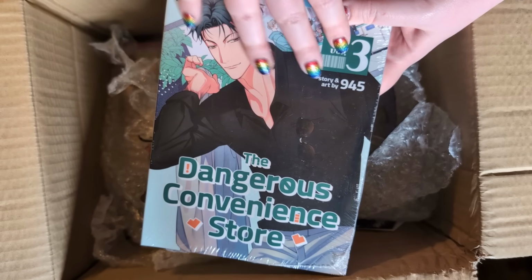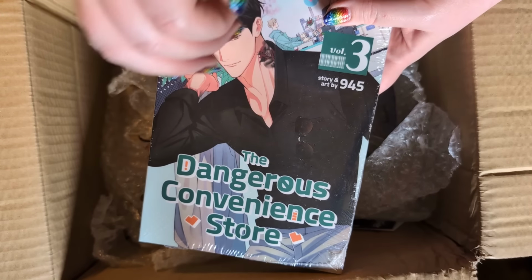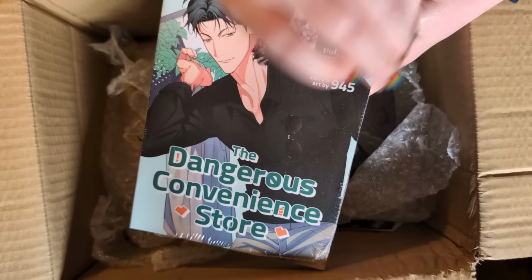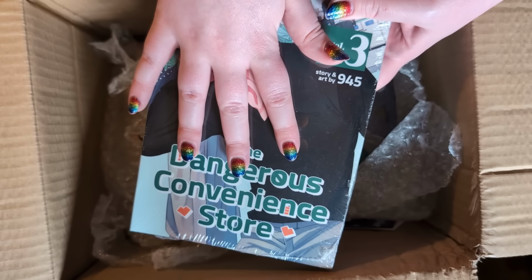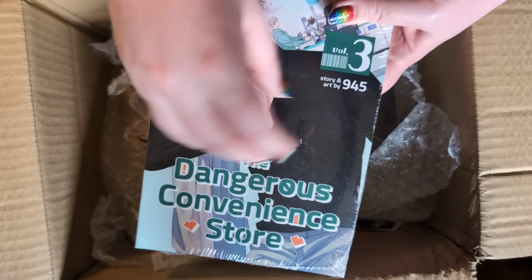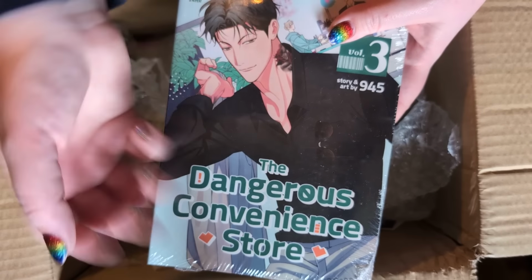This year I've been really struggling with reading for a variety of reasons, so if I get any form of slight I want to read this, I just read it. It doesn't matter if it doesn't fit the theme. All that's important is I am reading. The themes do also help when I'm like, what shall I read? Well, I'm not sure. I'll grab an isekai, a pride, a magical read.